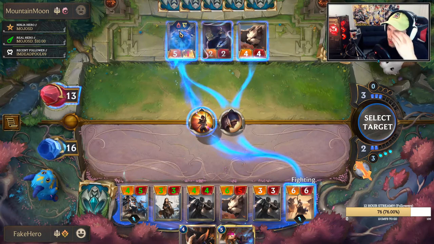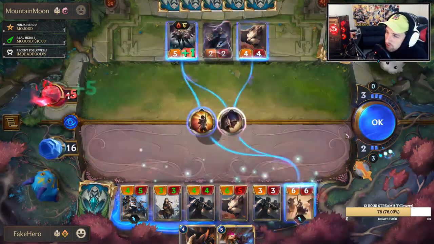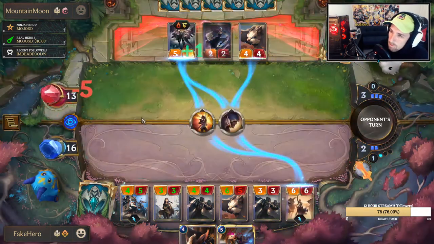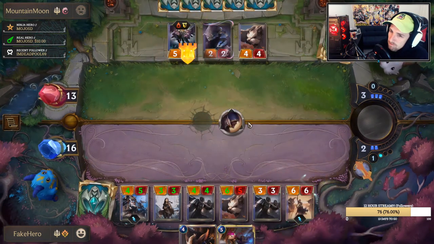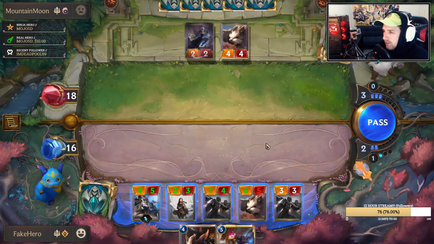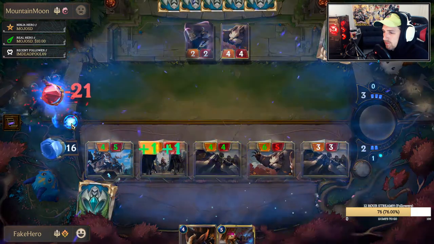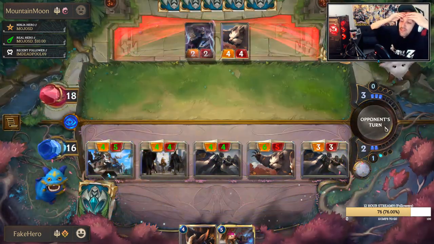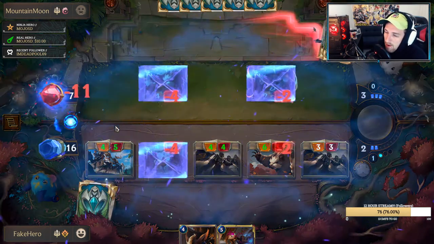What do I prioritize here? Getting the amounts of healing he wants to do against me off would be nice. Buff the Cithriar to make her a 4-4 as well. You cannot escape. And that's that.